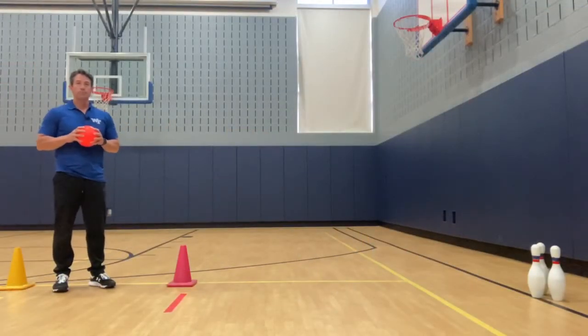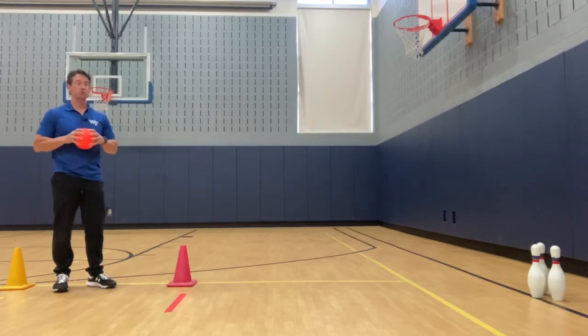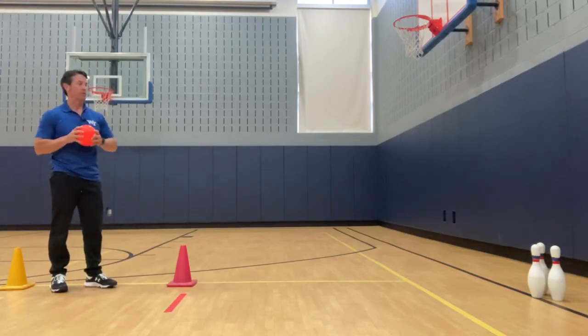All right, boys and girls, so if you notice, I have my 3 pins set up as my target. Now you can certainly set up more than that, or if you want to set up less than that, it's certainly your choice, but I've set up 3 pins, depending on what you use as your target, whether it's cans or cups, however you want to do it. So I'm starting here at level 1.